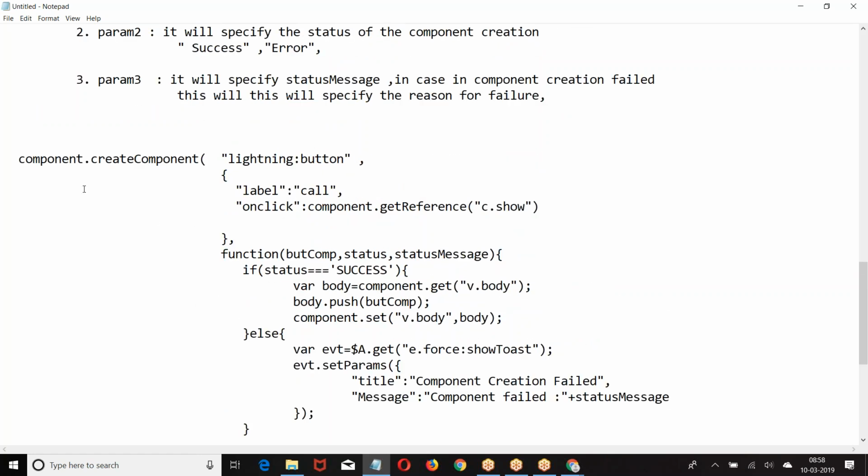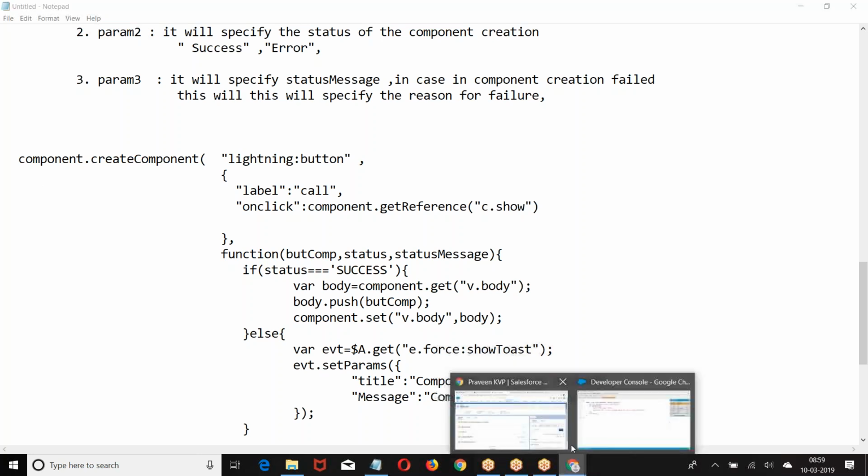I hope you are good with this. Now you got the logic. What have I done? What is the component? What are the attributes? And what is the callback action? Toast message will work if I am going with a component reference on the detail page or somewhere I am adding this component, I can use show toast. I hope this is clear. Component creation is clear for everyone? Okay.